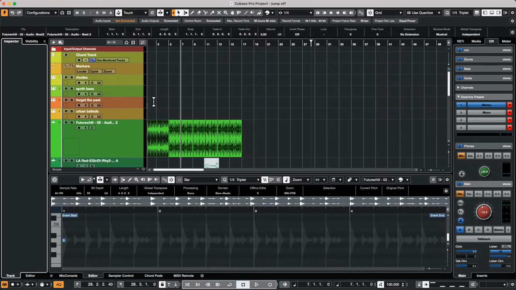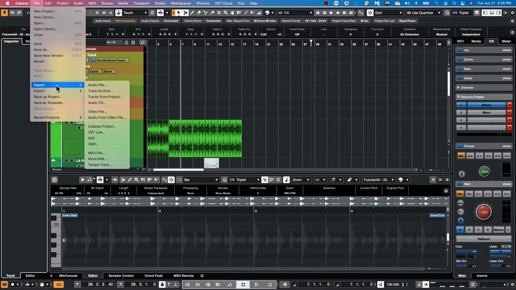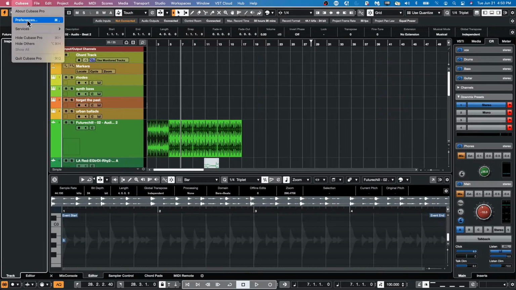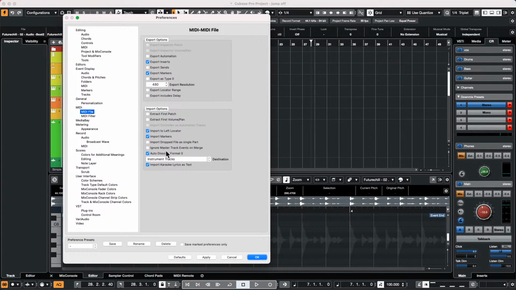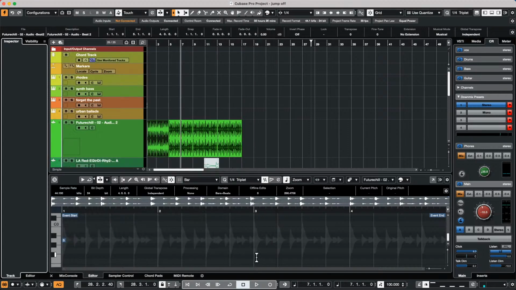All right, so you see a question from Sable. Greg, when importing MIDI tracks, why does it open HALion Sonic above the tracks? There's a preference, Sable. A lot of times MIDI files, or standard MIDI files, play back through general MIDI mapping. But if you go to your preferences, under import MIDI file, you can change the destination. So it will open up an instrument that can play back standard MIDI files, which is the intention with HALion Sonic SE. But you could also just have it go straight to MIDI tracks or instrument tracks as well. And then you could assign the sounds as you see fit.